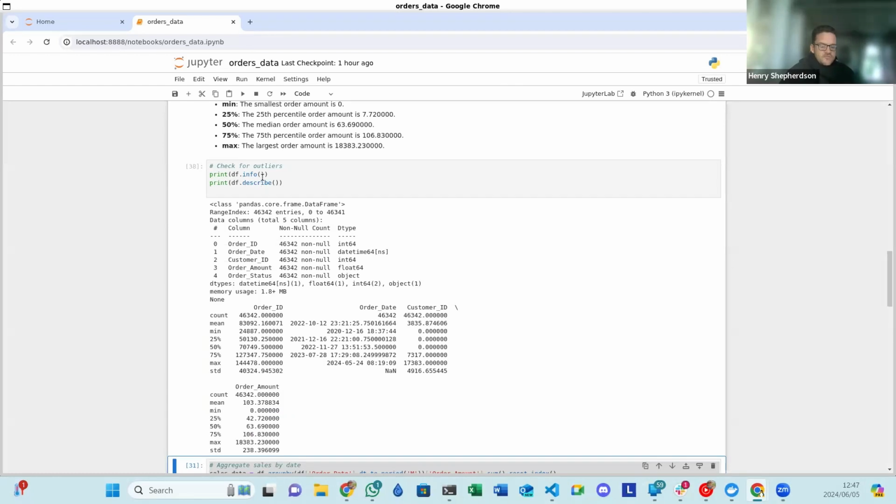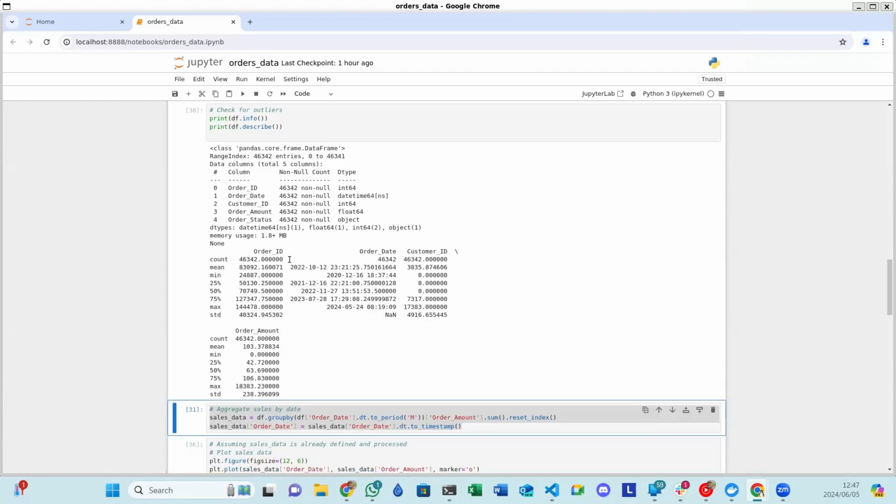Okay, so you'll run info and describe at the start of any data science, data analysis project, right? And this really is independent of what you're going to do later on, whether you're plotting graphs or exporting or whatever you're doing. This is just for you to get a high level overview of the data, and to make sure that firstly, it is in the format that you expect.